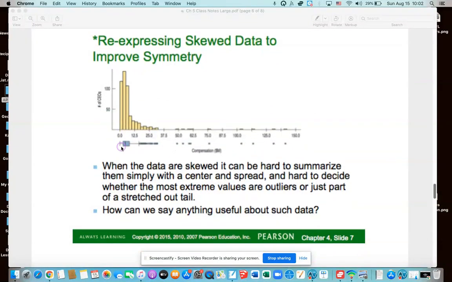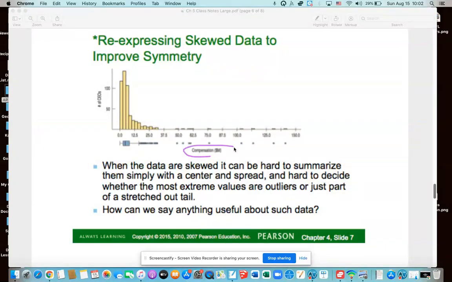And the last thing we just need to talk about is re-expressing data. Like I said, this is just a seed right now in your brain. Yes, it's useful when you're looking at single variate data, but it shows up more later when we do bivariate data, when we're trying to take scatter plots and make them into a linear pattern. It also shows up later when we're trying to use normal curves on data, which we haven't got started on any of that yet.